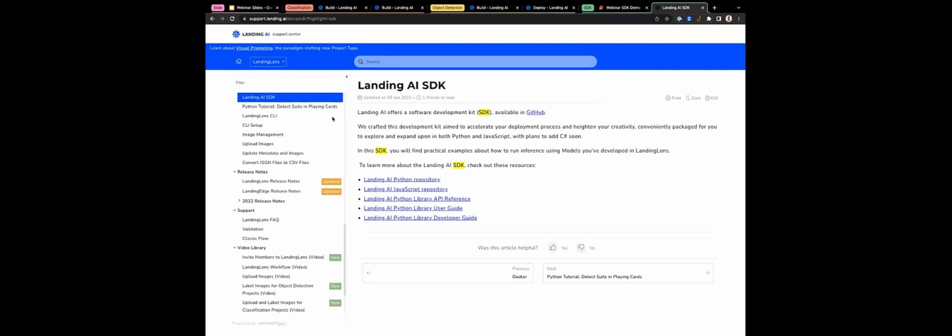The next question, can you do multiple images versus one at a time? I'm not quite sure what the question is. Are you asking if you can inference multiple images? Charles, if you can clarify that question. Can I train on 10 images and load the same model, use the model for assisted labeling? Multiple images versus one at a time or video. I think I know what you're asking.